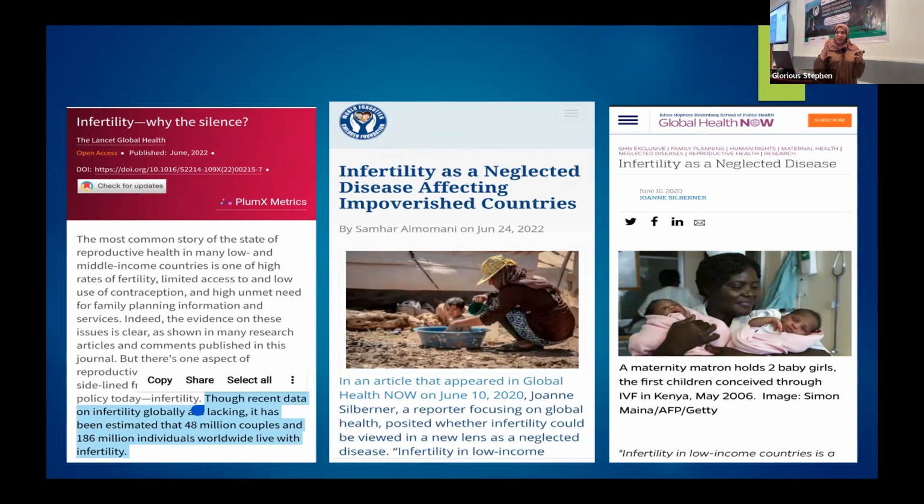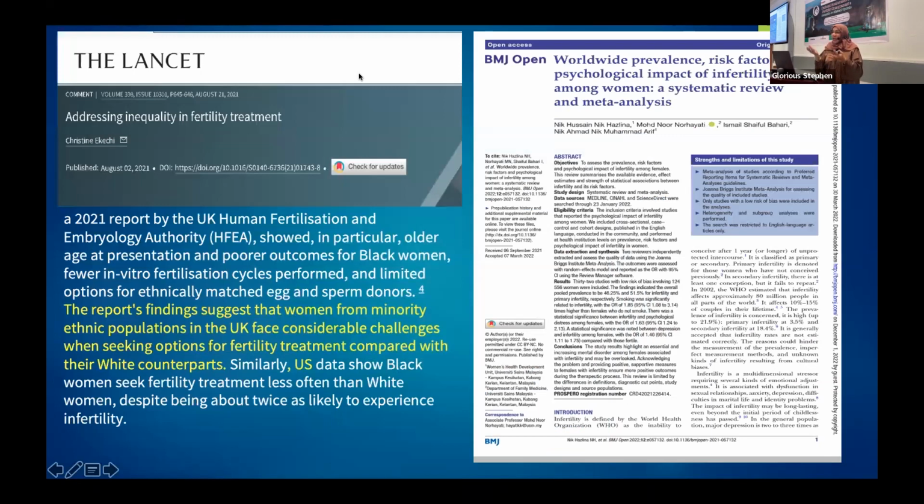Not only did they find that infertility is a global issue, there is even discrimination in the treatment. In some countries they find that minorities, the Black people, for example, the Asian, will not be treated like the other people in the same country. And maybe even here, if I can say, in Oman, as you said, we have many services in the north which are not available in the south in that way. So the risk of infertility comes with other risk factors, not only infertility. We have to think about the issues which make these ladies infertile.